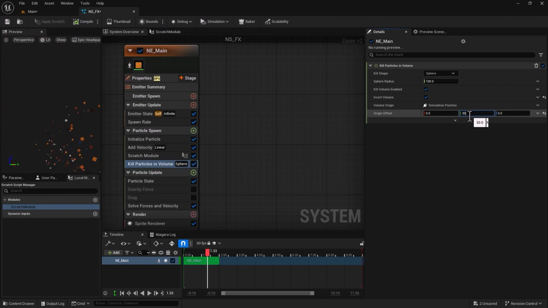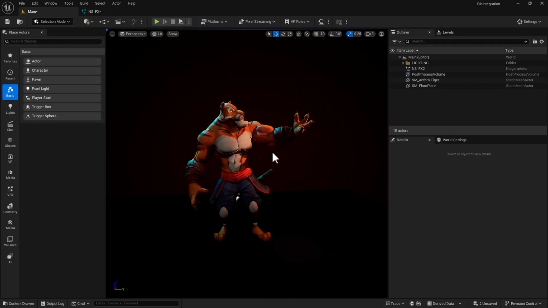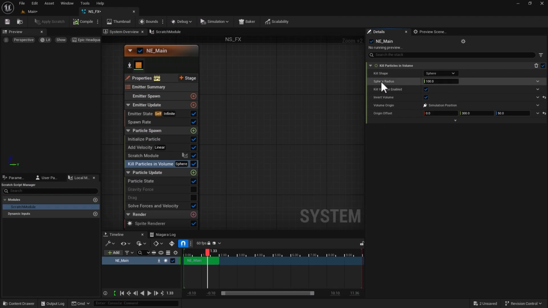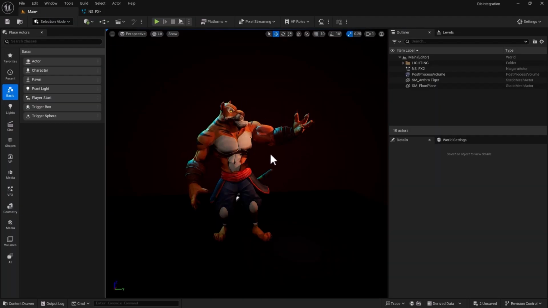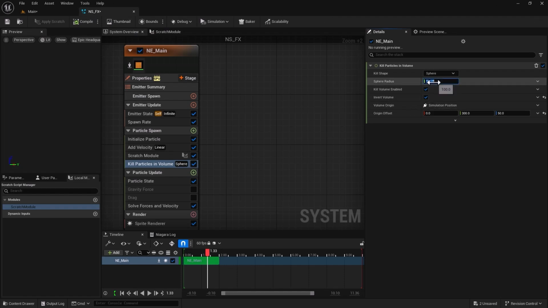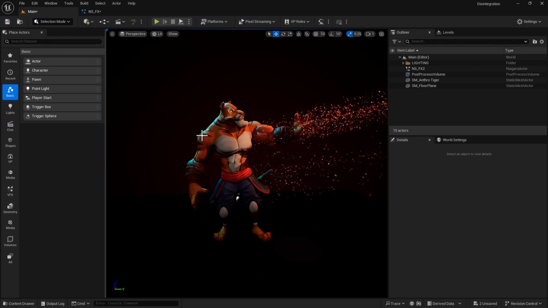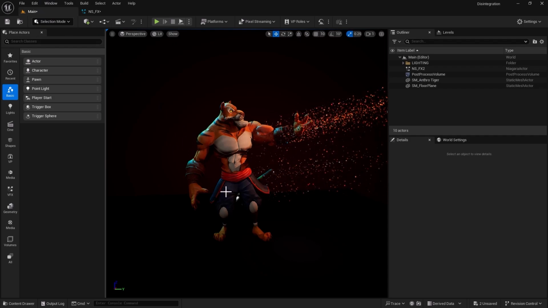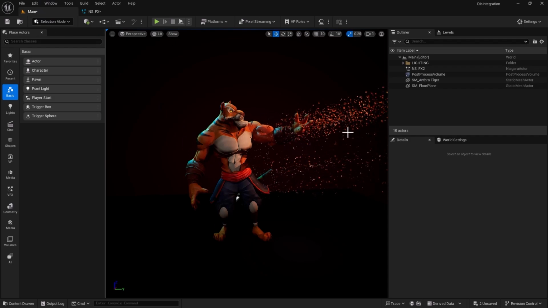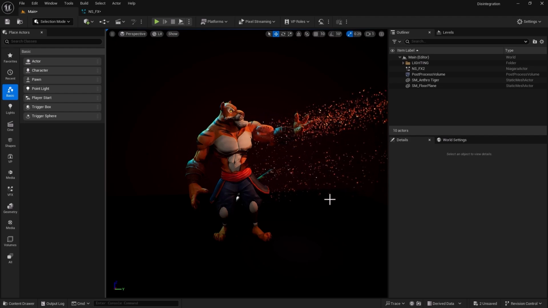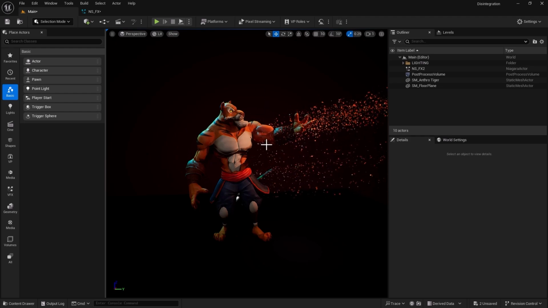Perhaps 350, and nothing is showing. Perhaps because the radius is off. Maybe it's around here and we have no geometry. Let's find out. So 300. Now they're showing up. See, you can see that this side is no longer affected because perhaps the sphere is around this area. I need to move it up a little bit higher.